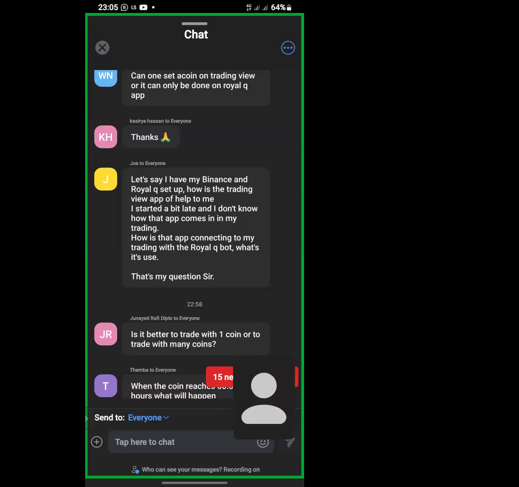It will help you to look at the direction of the market. You look at the trends of the market, where the market is heading, where the market is likely to go. You look at the history of the coins, of the currencies, and say this is how Bitcoin has been performing in recent years. Sometimes they say history repeats itself, so you look at the history, compare it with the current situation, and then you can come up with the future situation. So we use it to analyze and monitor the market.